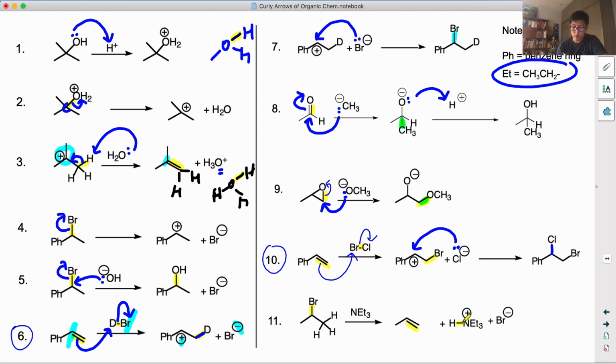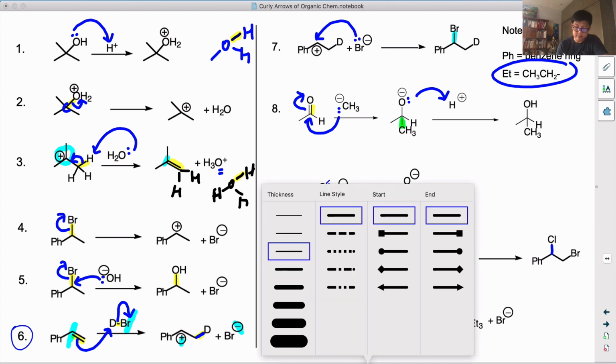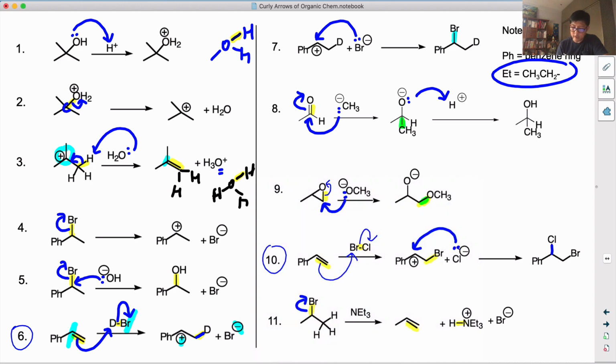So how does it work? I'm going to draw it out now. You can see Br minus, so there'll be electrons going there. Then you're going to kick out, you notice over here there are actually two H's. This bond is actually being broken. I should have highlighted it just now. The electrons go over here, so it forms a pi bond.